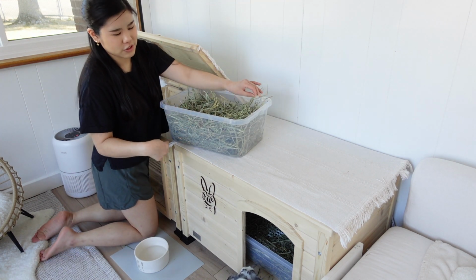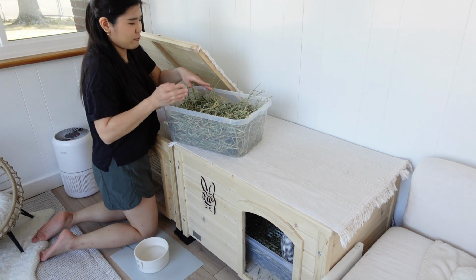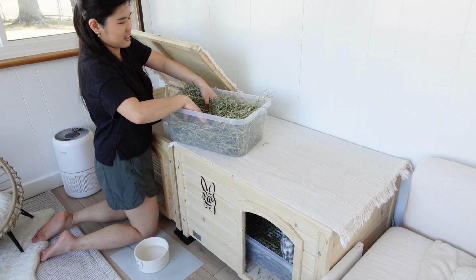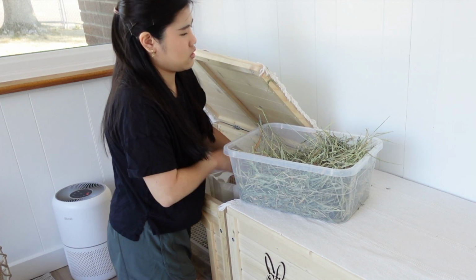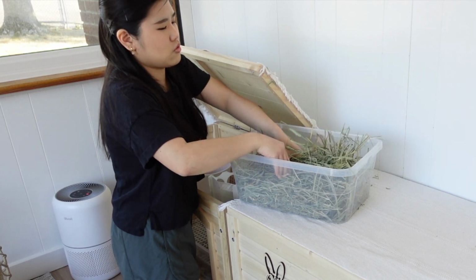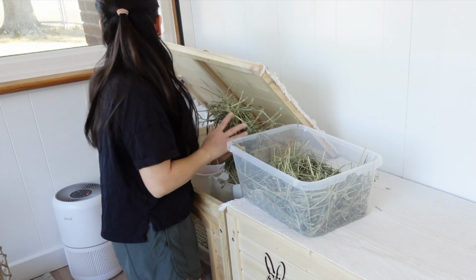And no, they don't go to their designated litter boxes. They like to go to whichever they feel like at that time. Like Ellie just went to Ollie's. But I just like having two boxes, so space cleaner, longer. And I get two hay racks, so they have more hay for longer too.